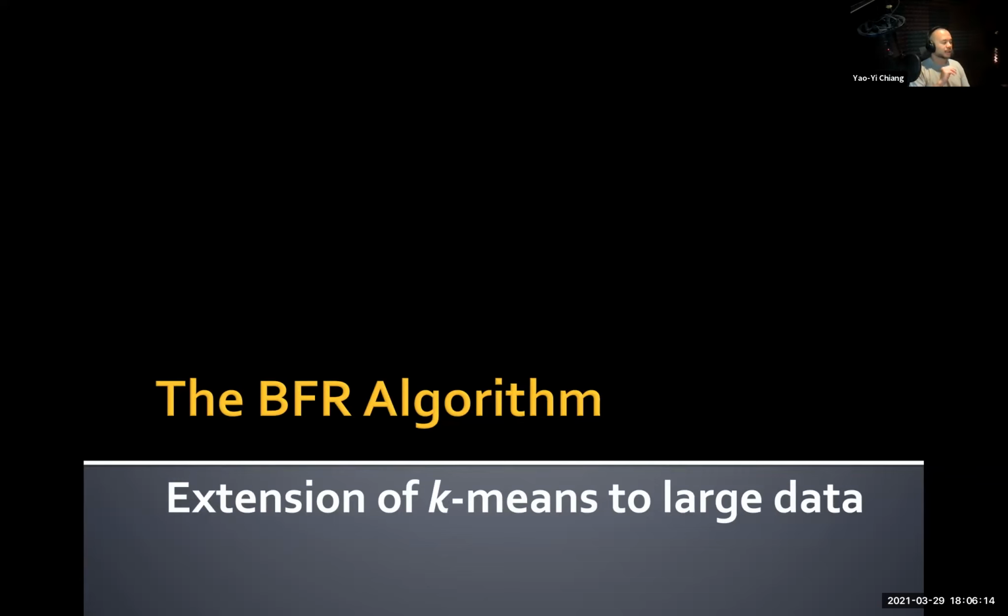All right, so today we're going to continue on this topic, clustering, and we are going to discuss two algorithms. One is the BFR algorithm, and then we are going to talk about the QR algorithm. So QR algorithm, we are going to briefly talk about it. Mainly, we're going to focus on the BFR algorithm today. So the BFR algorithm is an extension of k-means to large data set. All right, so extension to k-means, that means basically we are going to use k-means. However, we are going to make k-means to be able to handle large data set.